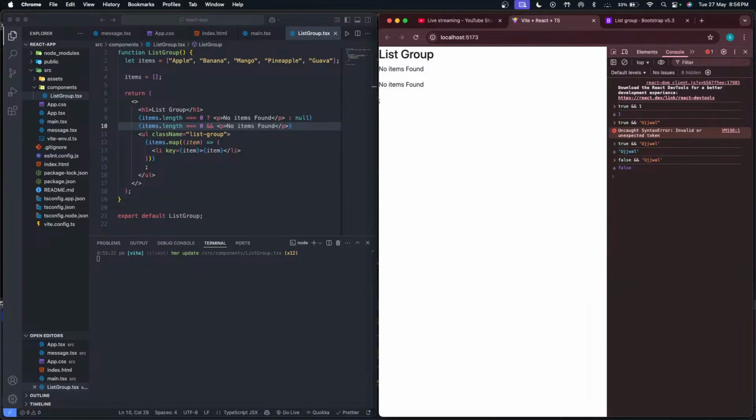Okay, so did you get an idea? If the first condition is true and if the second part has some value, it is going to give out that particular value. True and one will give one, true and Ujjwal will give Ujjwal. But if the first condition is false, it is going to return nothing. In this case, it is returning false because we have written false. So this is how it is working.